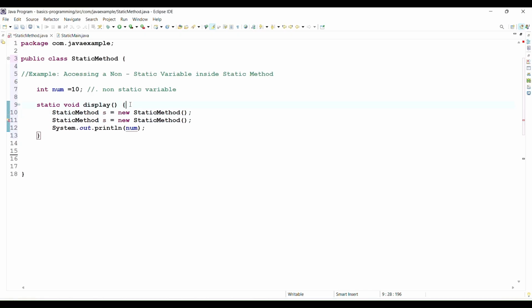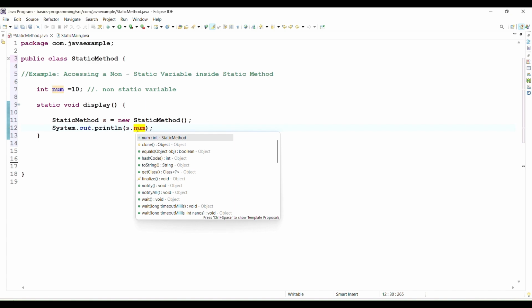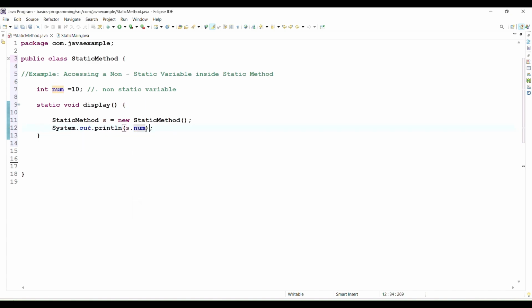After creating this, we can access it by using the object reference, s.num. See, now we will get the number inside the static method.